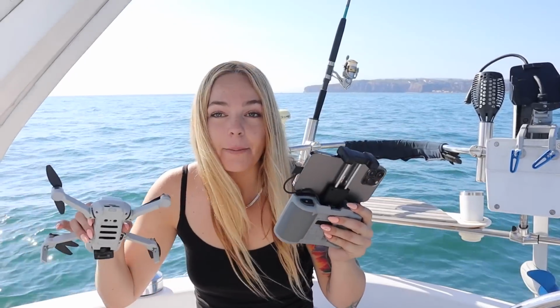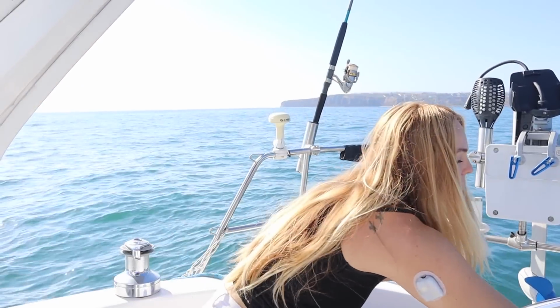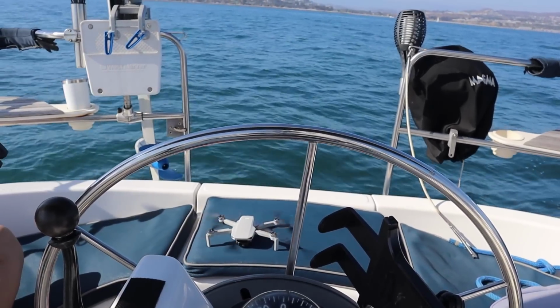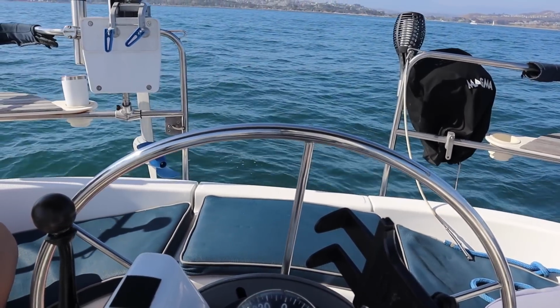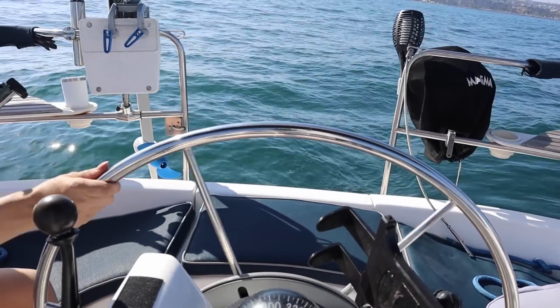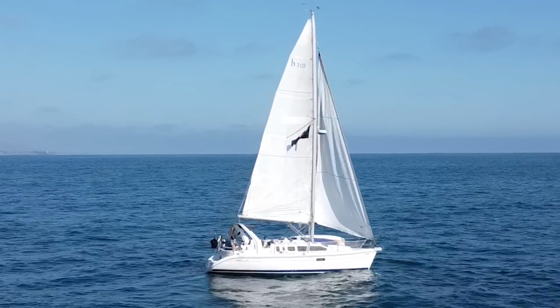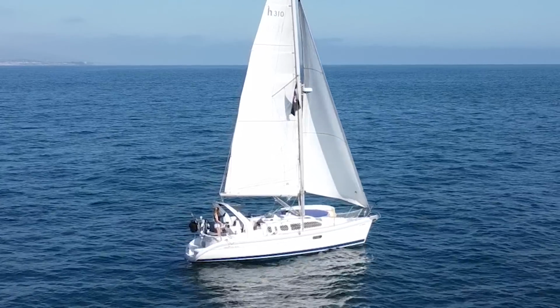We're doing it. It's happening. We're launching. We'll launch right here. Let's go fly. Oh, here we go. Oh God. Oh God, we're for sure gonna lose this thing. This was not a good idea. I forget how to fly it and everything. There we go. Although we're not really sailing the right direction, that's okay.